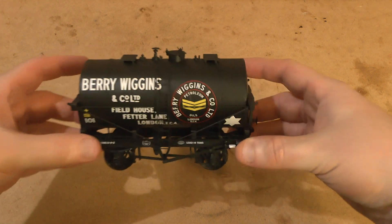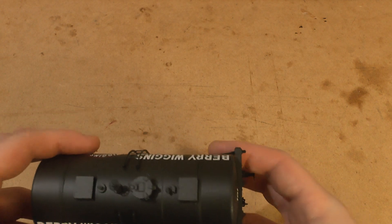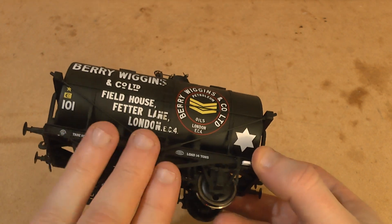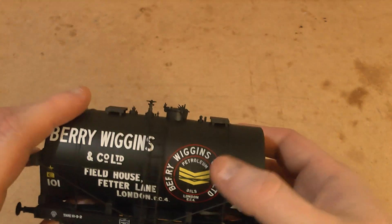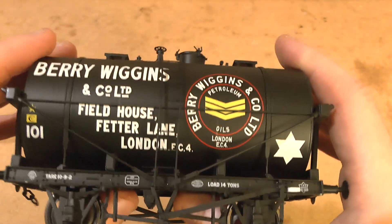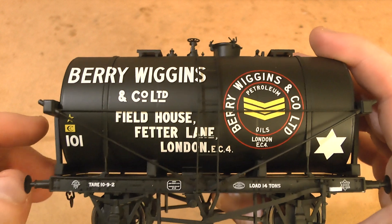As per the Shell wagon from yesterday, same packaging, entirely identical, pretty much interchangeable. And yes, I'm reiterating a lot of the Shell stuff from yesterday. There is some slight variation on the top, and the chassis is cast again which gives it that nice weight, but it's in this really quite striking black. Yesterday I said I quite like colourful wagons — well, this counts.